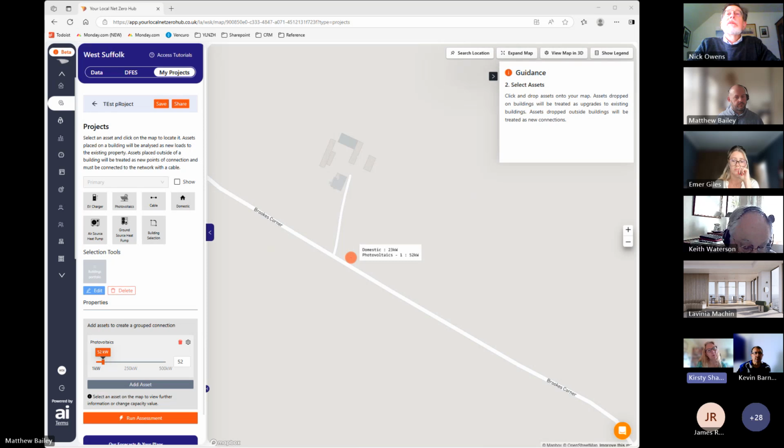That's super useful. So will that be available to planning agents putting together planning applications, so they can actually put the realistic demand into their planning applications? Yes. So, I think the thing to stress about this tool is it's very much a planning tool that helps you explore an area and look at where those opportunities are, and then get a picture of how they might look. It doesn't replace the need to go through the connections team. It won't automatically send that to the connections team, but it'll certainly hopefully give you a better picture of what a project might look like, which is really helpful for the connections team, so they understand what you're trying to do and help you through that.